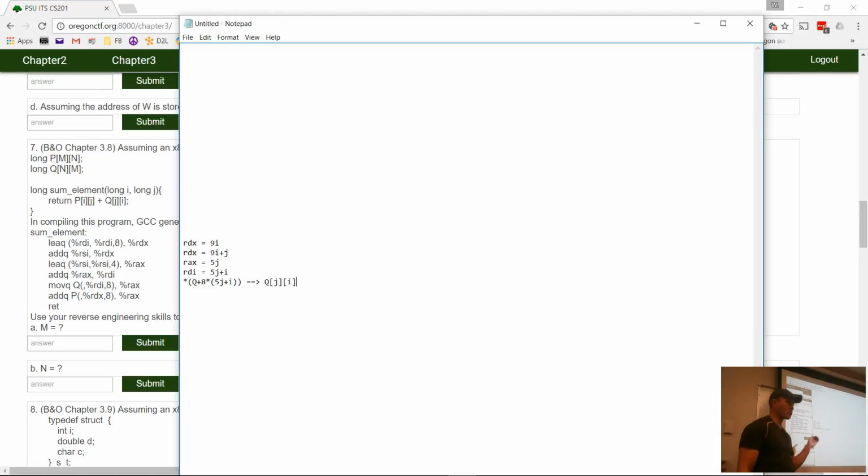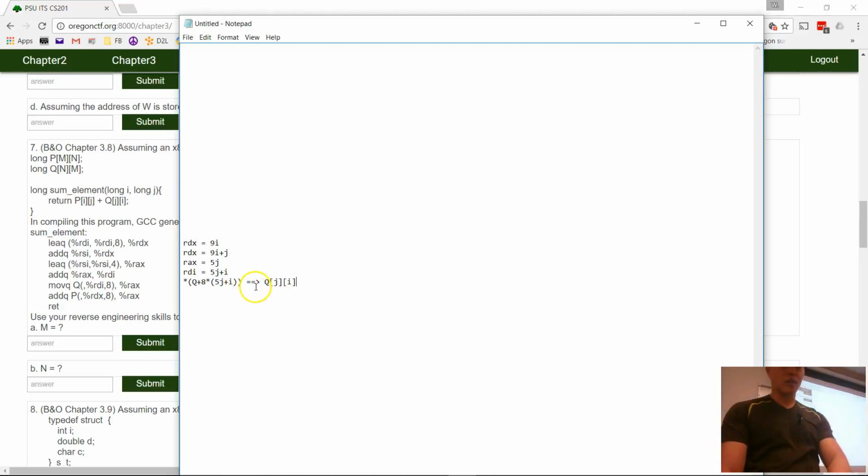So you remember that formula for the two-dimensional matrices? If you want to get to the jth row, how do you get to the jth row? It's the number of columns times j times the size of your data type. Your size of your data type is 8 bytes. These are longs. So it's the size of your data type times number of columns times j. So this is your number of columns in Q, which is 5.